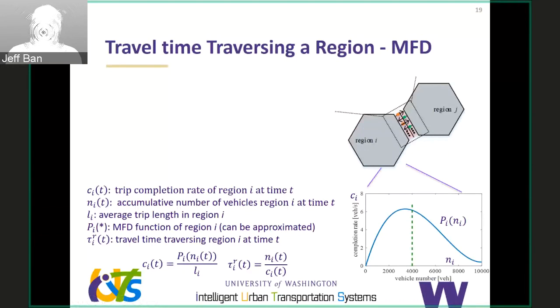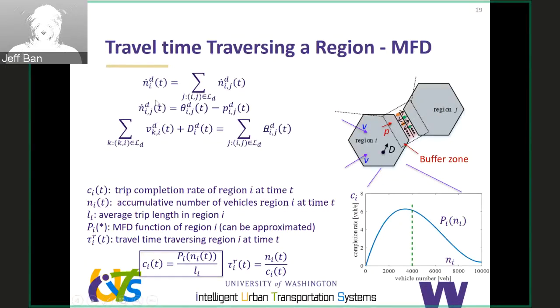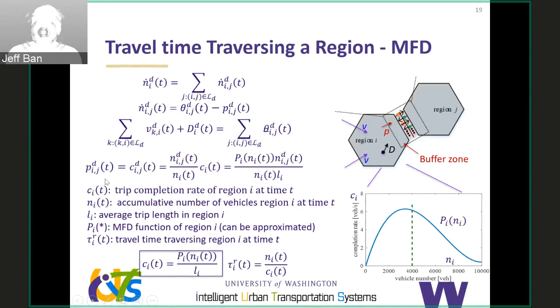So if you have that, then you also need to look at the dynamics. As I mentioned, the region will have inflows, right? So V means the flow transferred through region I from other regions. You also have D, which means the demand generated to the destination, not the internal demand, but external demand. And also P is the flow transferred from the regular part of the region to the buffer zone in order to join the point queue, right? So that needs to be captured. So the change in the number of vehicles in a region is the inflow to the region, either V's or D's, that is the flow entering the region, minus the P's, which is transferred to the point queue, okay? With that, you can also divide this into different destinations, right? So if you have the total, then you can estimate the destination-based flows from there.